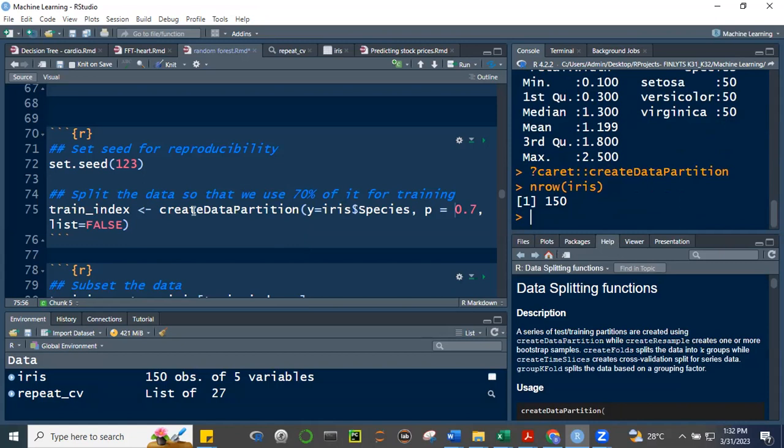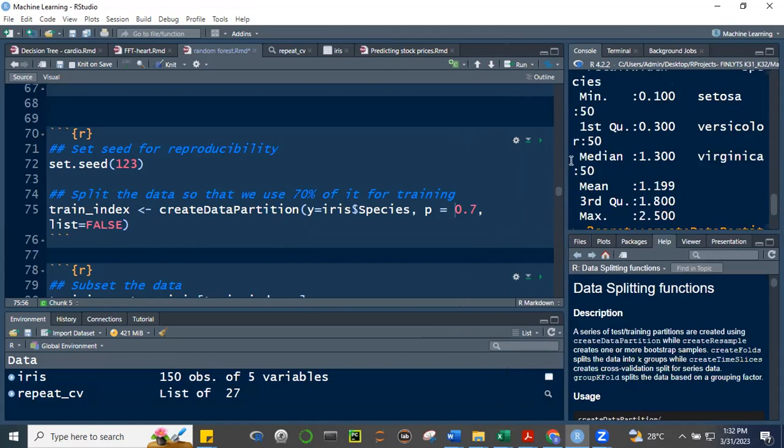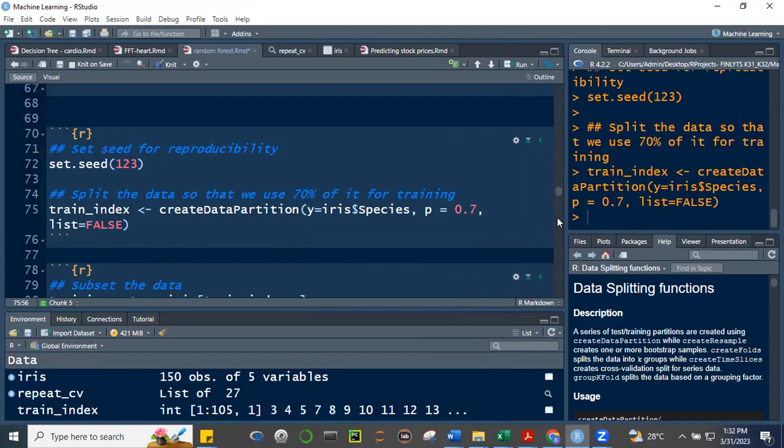So 70% ang pupunta sa training data. So that's around 105. Okay? So let's run this. Set the seed tayo para pare-pareho tayo. Okay, if you take a look at train index, may index siya, no? 1, 3, 4, 5. You know that, no?